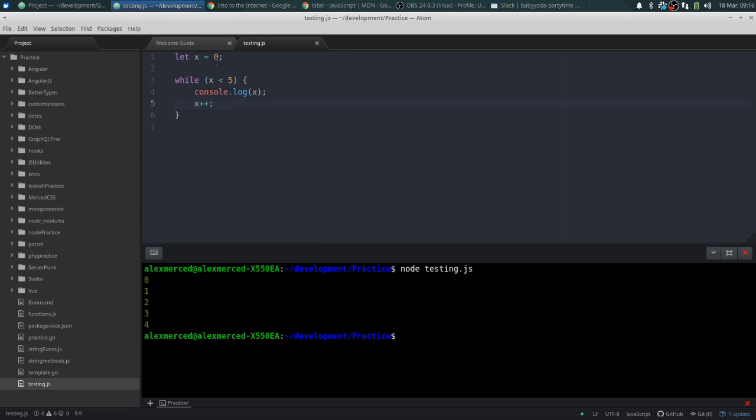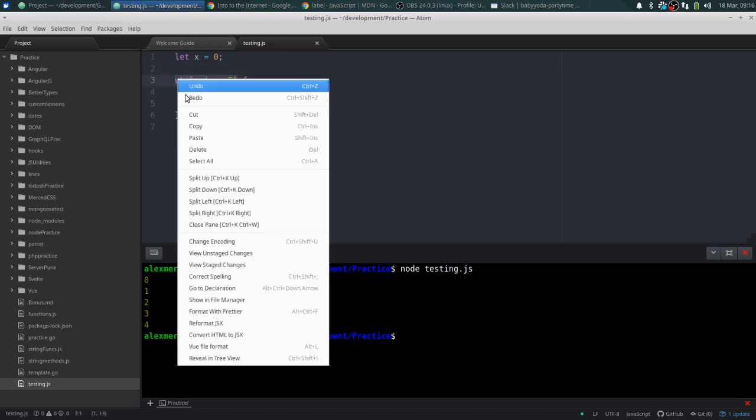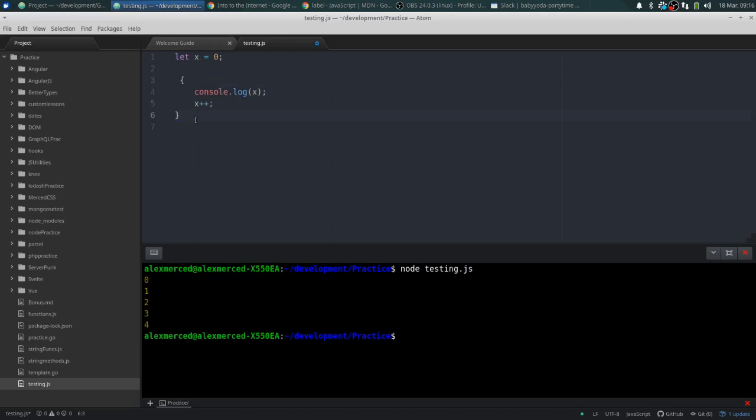There's also what's called a do while loop. Basically the difference would be this. Whatever this first part is always going to happen at least once. What if the condition isn't true from the get-go? Like what if x is already over 5, but you'd still like the loop to run at least once? Then you do a do while loop. It'll do this first, regardless of whether the condition is true or not, because it doesn't check whether it's true till after it's run for the first time. So it always checks at the end, not at the beginning. That's the only big difference.